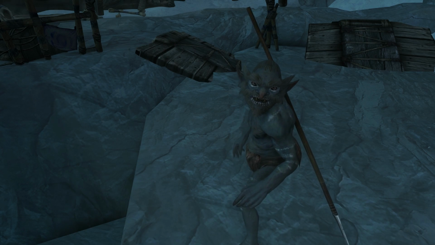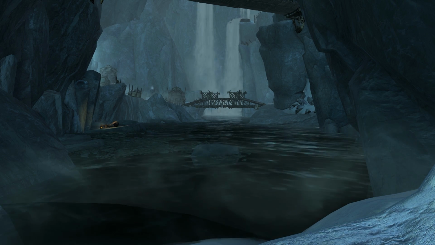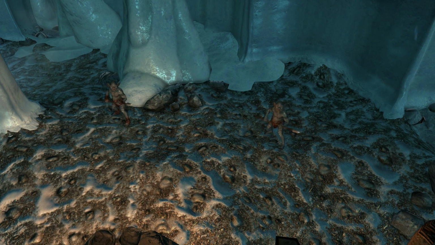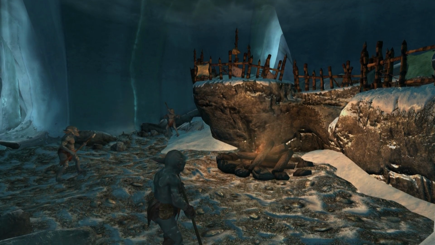The Rieklings are small, blue-skinned creatures that have sharp teeth and pointy ears. They are very much considered to be ice goblins, and for the most part, they are treated as such. What you might not know is that we actually don't have a single dialogue line in Skyrim that tells us that they are goblins. In fact, they are never referenced as actual goblins during the entirety of the DLC.